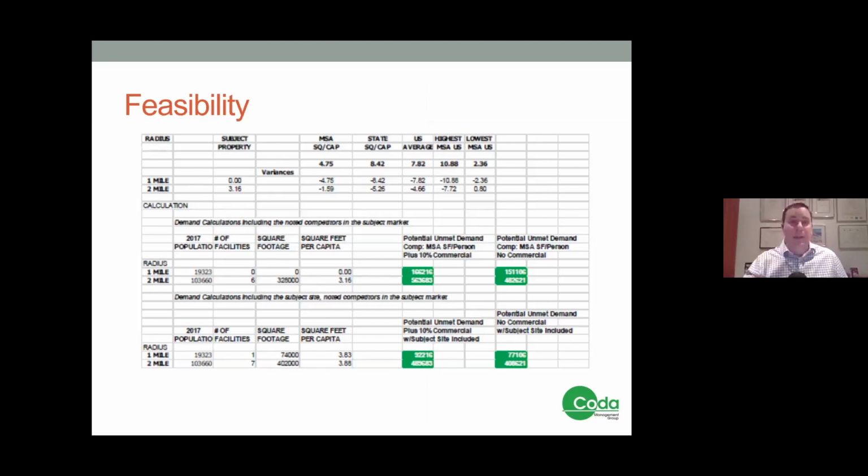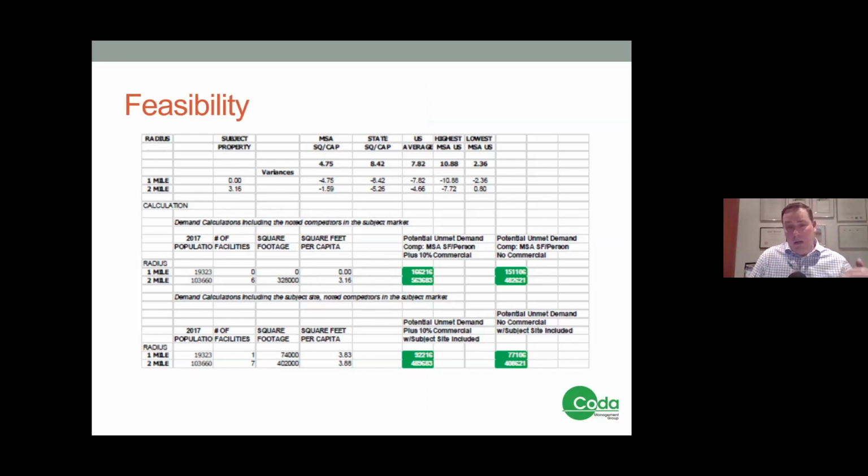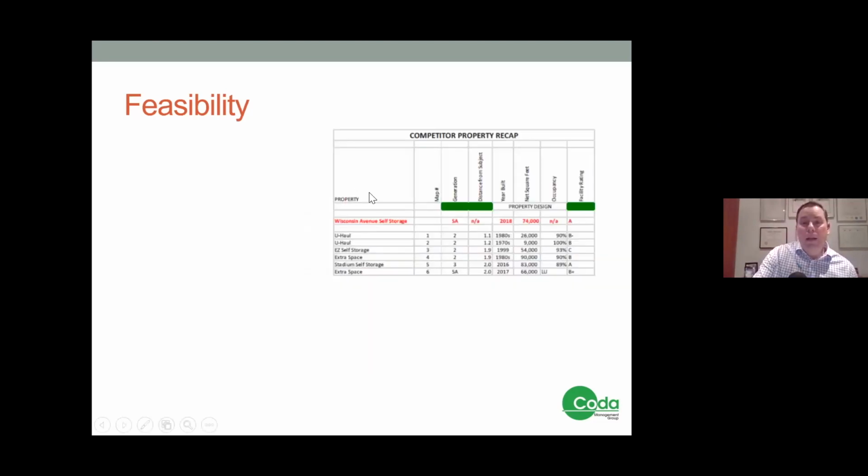So here's another example. This is where we're looking at our saturation. This is the level right in here. And so you can see that there is demand. The green means these are good, but in this case, this was 3.16. So we know that within 2 miles of our facility, the supply is 3.16. So this is unmet demand. So we have the ability to come in and fill this thing up, and we can do it faster. So the lower that number is, the faster we will fill up our facility. And then here's another example of what we're looking for, which is what our competition is doing and what they have. And so, these are all different characteristics that we're looking for.